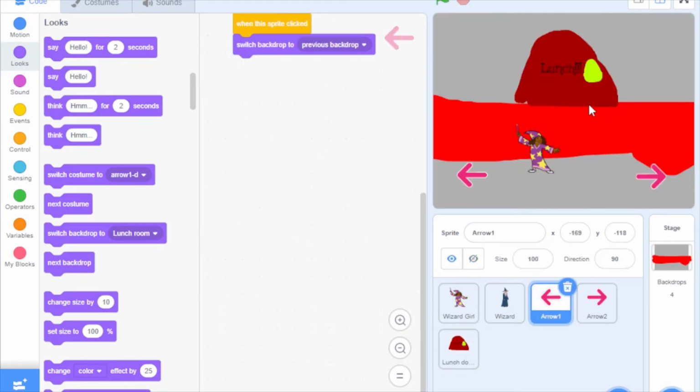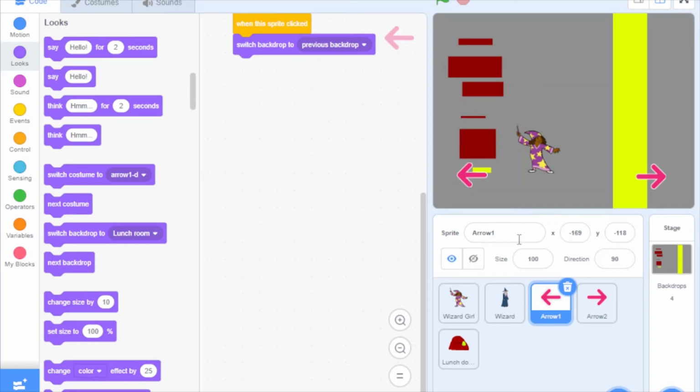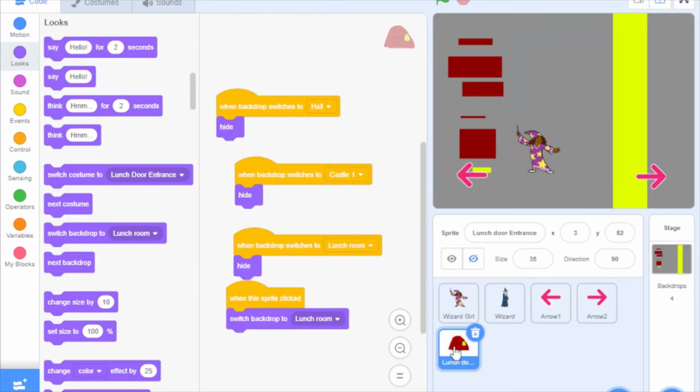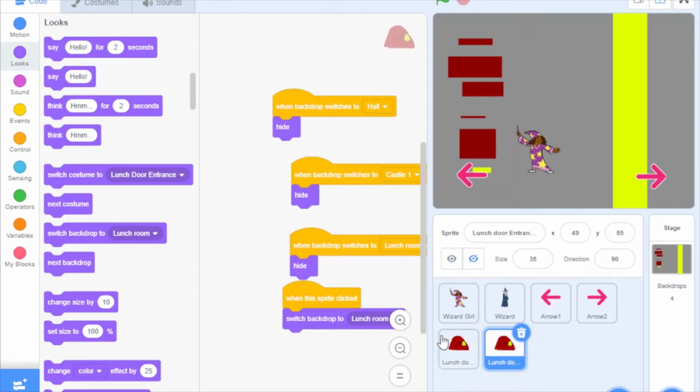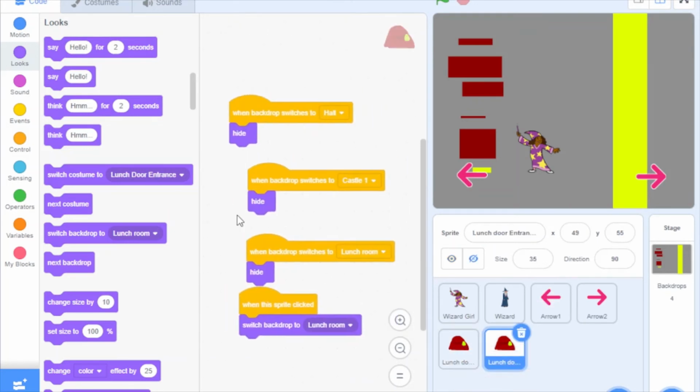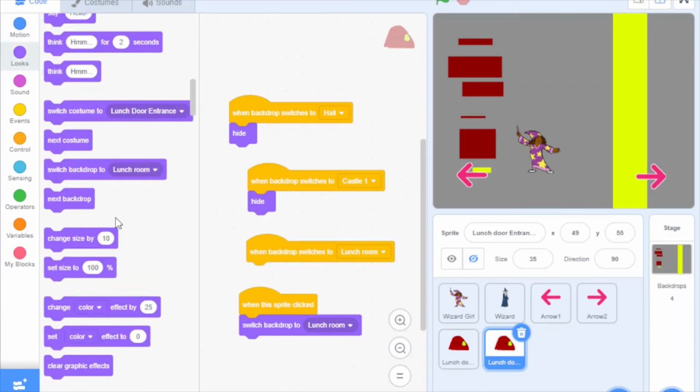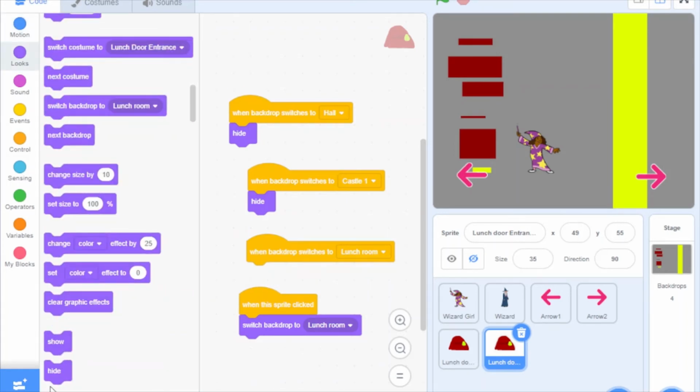Let's just try that out. I'm clicking this and it changes back to here. But we have no way to get out, so we want to make another door. Right click, duplicate. But instead of hiding when it's in the lunchroom, we want it to show when it's in the lunchroom.